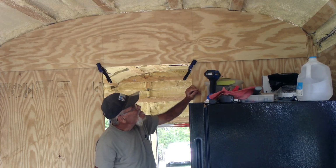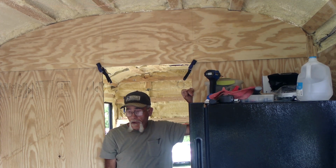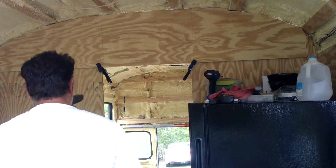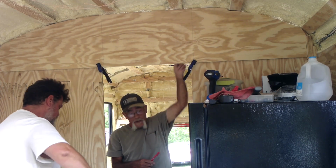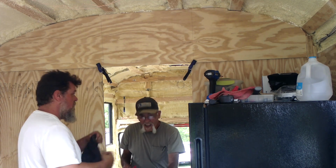Okay, so we got the red. Here's the red marker. Run a red line down the inside, the other side, down that seam. Get all the way down, so you know where to put the glue.